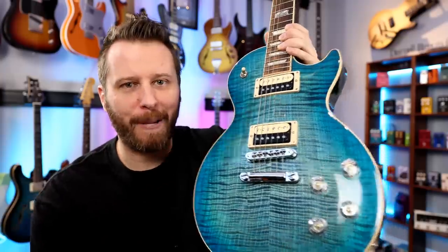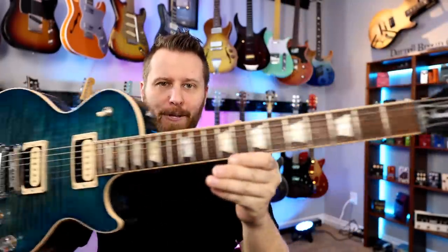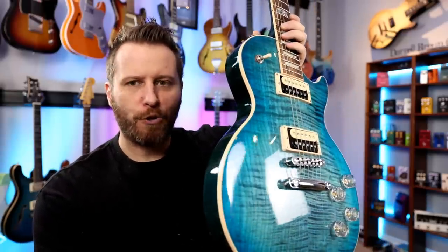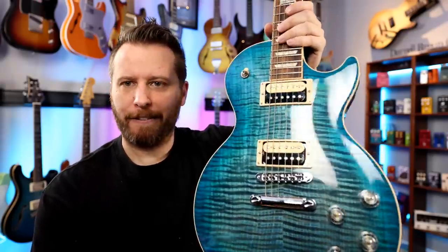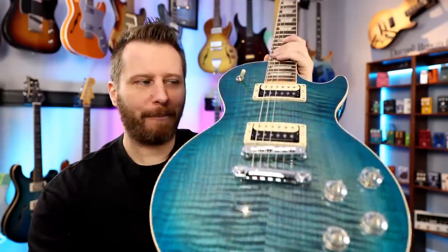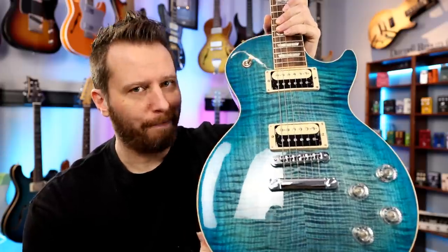And finally, we got the big dog made in the USA. This is a Gibson Les Paul Standard. So we'll see how the other two high-end Epiphones hang with the Gibson here. This is in ocean blue with one of the nicest tops I've ever seen. The flame and the 3D nature of the top never jumps in and out. It's flamey from every single angle, and that blue just makes you want to jump in and take a swim.